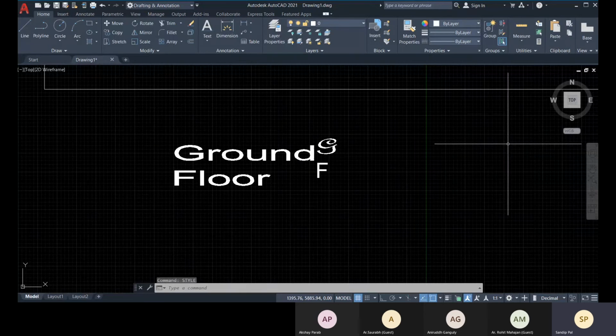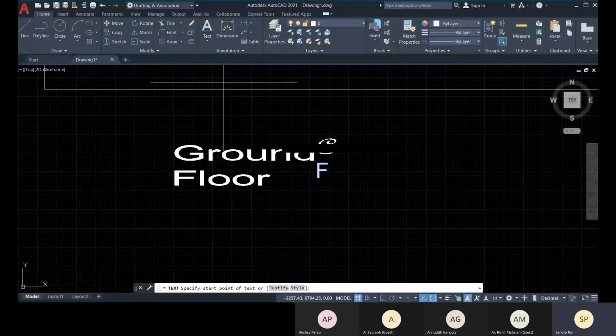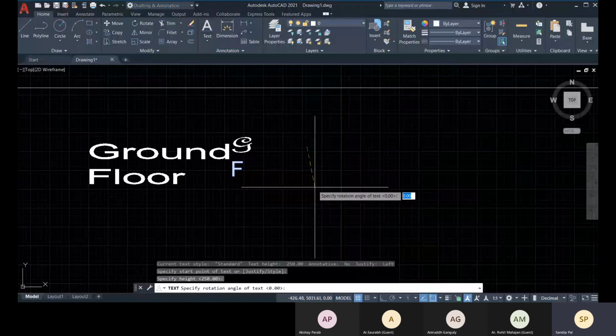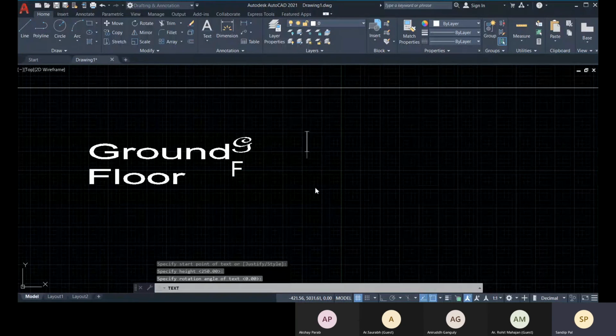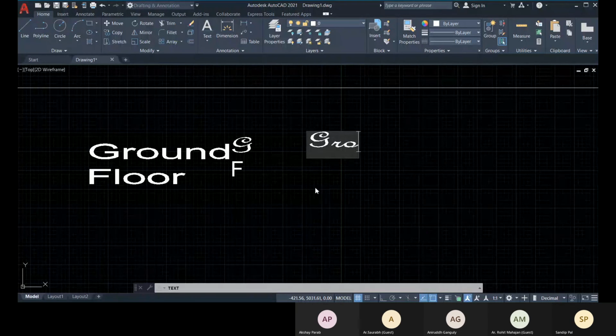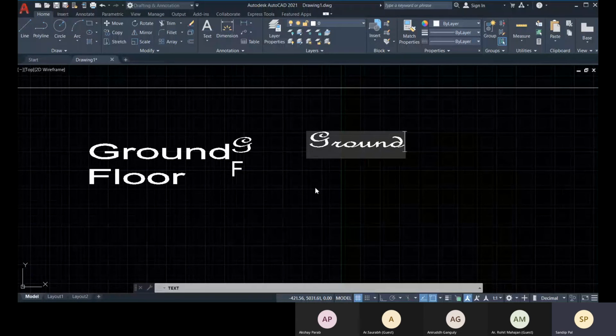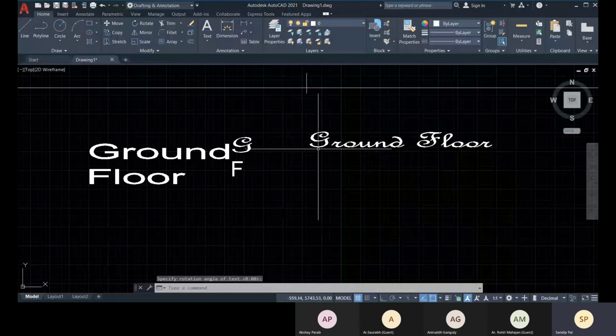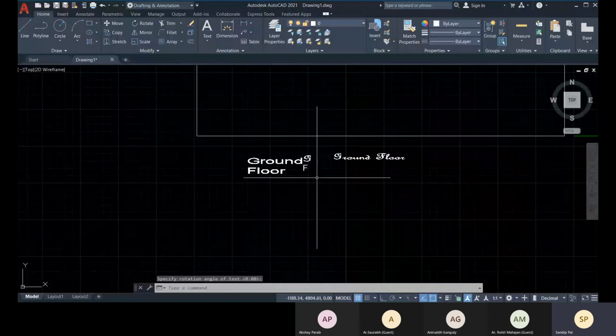Now if you assign the single line text, start point, the height is the same, rotation angle will be 0, and here you can see we're getting it.